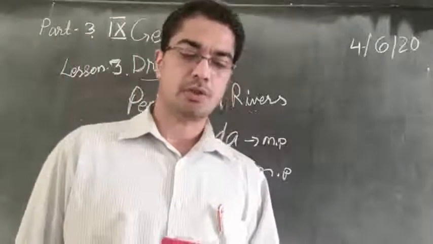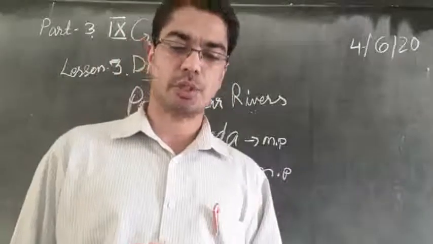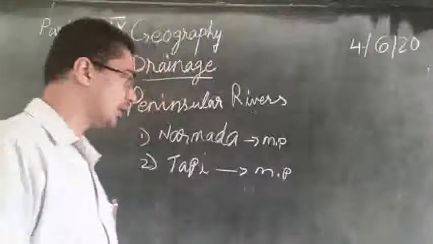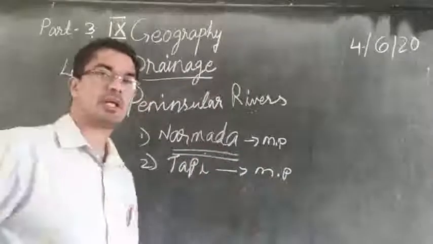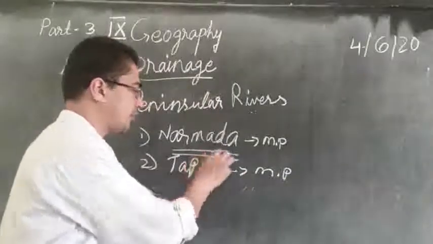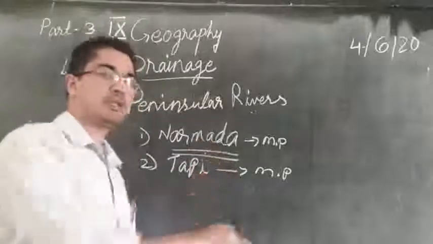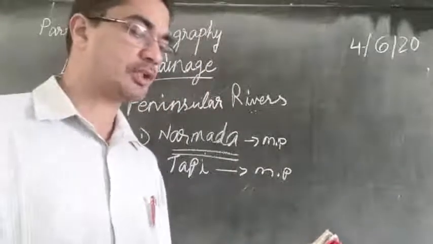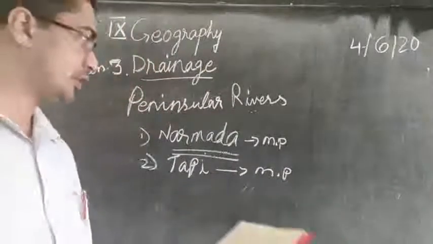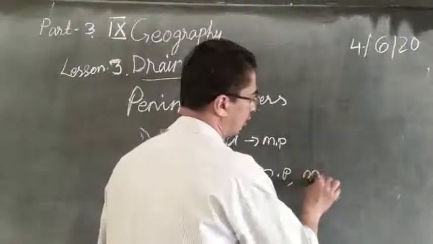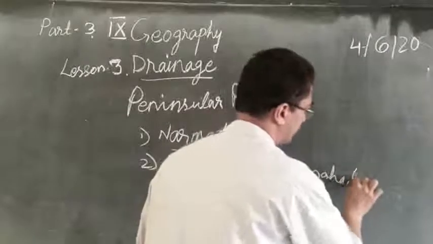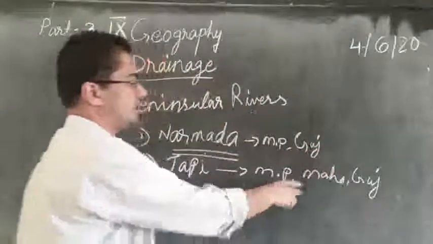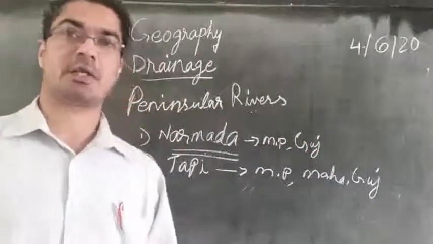So this river also is originating from Madhya Pradesh. And it also flows in a rift valley parallel to Narmada, but it is much shorter in length. Sometimes these two rivers are flowing in the same line, parallel lines, but Tapi is very short compared to Narmada. Then its basin covers parts of Madhya Pradesh, Gujarat and Maharashtra. This one covers Madhya Pradesh and Gujarat, and this one is going up to entering Maharashtra as well.